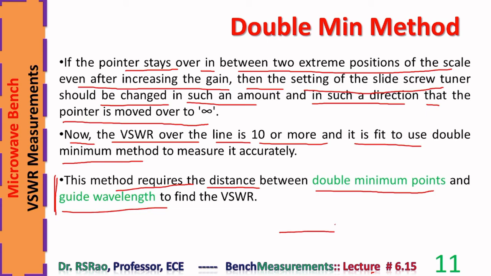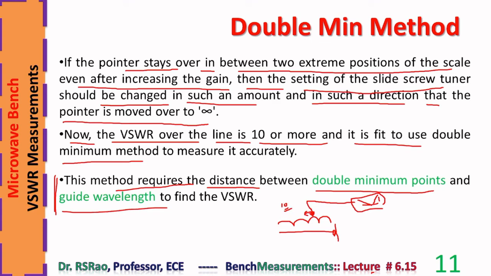This is the line, this is the matched load, this is the slide screw tuner. Because of the slide screw tuner's insertion of impedance, a standing wave pattern forms. Place the probe over a maximum and connect it to the VSWR meter. When the probe is over the maximum, see that the pointer is over 1. Now move it towards a minimum. While moving, if the deflection falls to 0 in the VSWR meter, then fine. It implies that the VSWR of the standing wave is more than 10. Sometimes it doesn't fall.